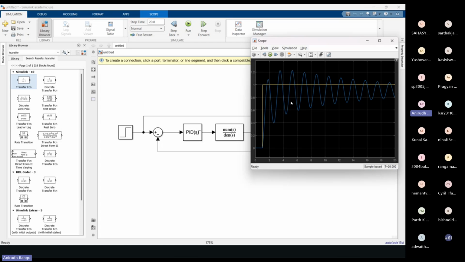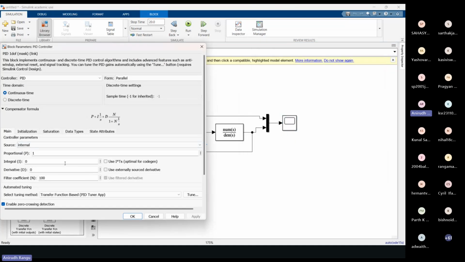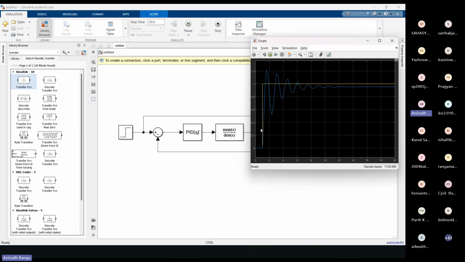So to do all this, you use a PID controller or any controller, and you do optimization for this. When I put the proportional one, it's basically the transfer function, and I can change the values over here. As you can see, the oscillations are reduced, and you can somewhat see there's a settling time for it.